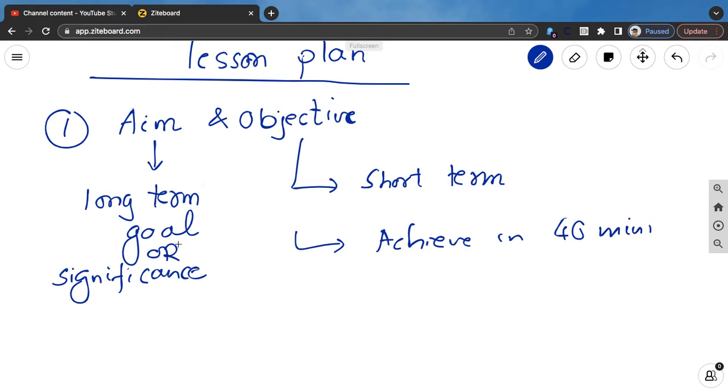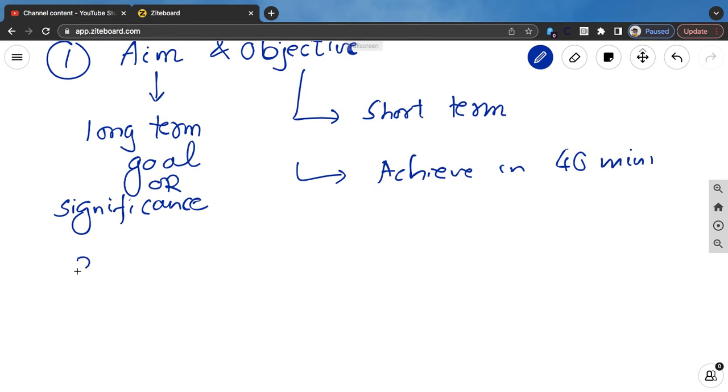So your aim and objective should be not only clear to you, you should also share it with your class so they know what it is that they want to do. By taking at least 1 or 2 minutes in clarifying this, you also give time for students to focus on your class. So you're bringing their attention to the fact that we have a clear agenda today. This is what we want to do. That's very, very important for every teacher to do.